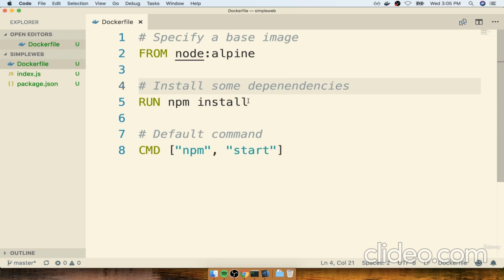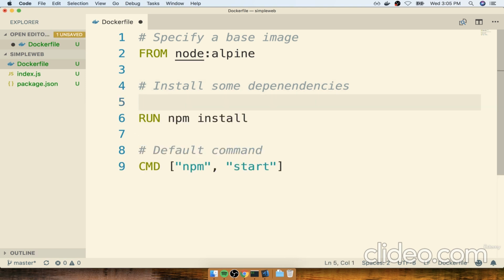Now we definitely want to make sure that the package.json file is available before we run npm install. So I'm going to add in the new instruction right above that. So I'll say COPY ./ ./. Again, everything from the current working directory of simple web to the current working directory inside the container. All right, so I'm going to save this, and then we're going to try to run the docker build command again over at our terminal.